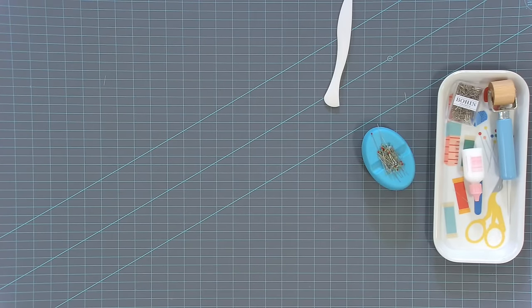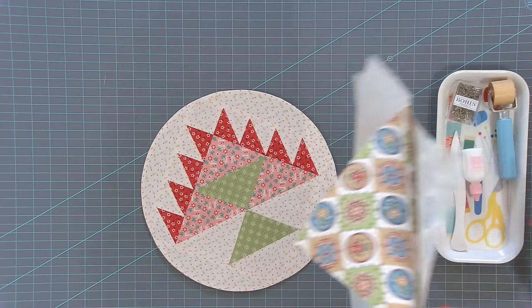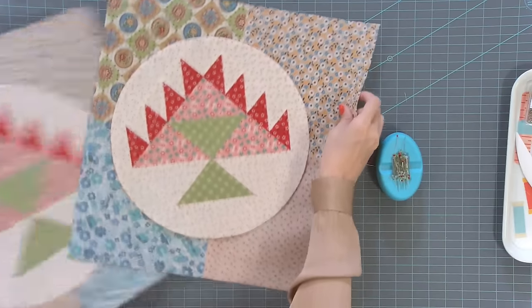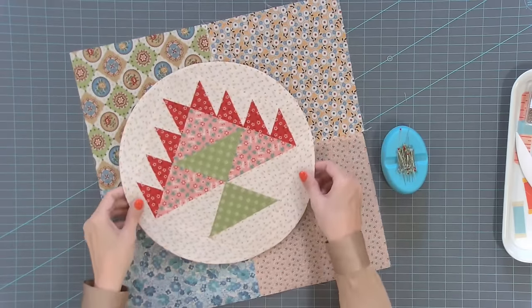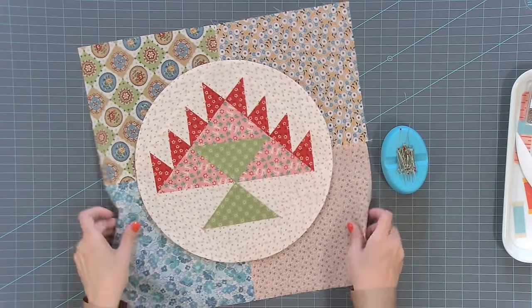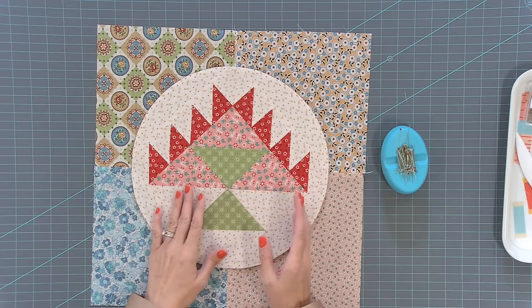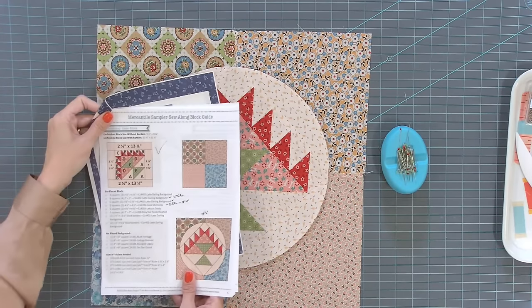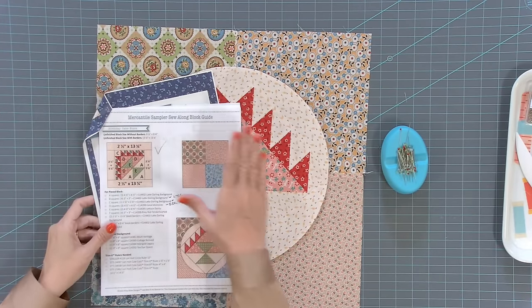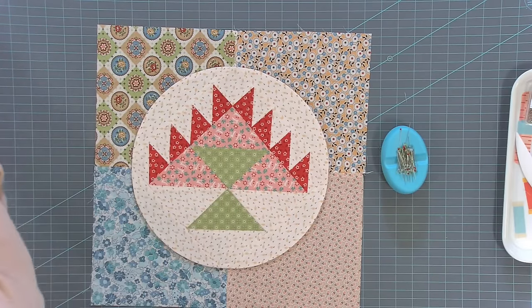Now's the hard part. Okay, well, ignore that these two fabrics are in the wrong spot. And this is going to go on point. So if that makes sense. So your block originally was like this. When you put it on here, you put it on point. So hopefully that makes sense.